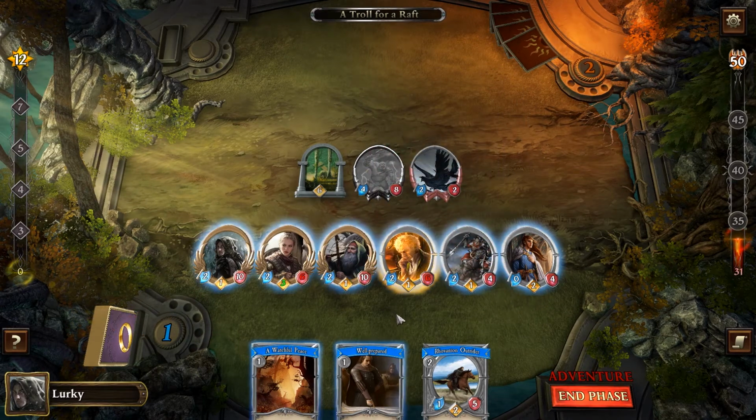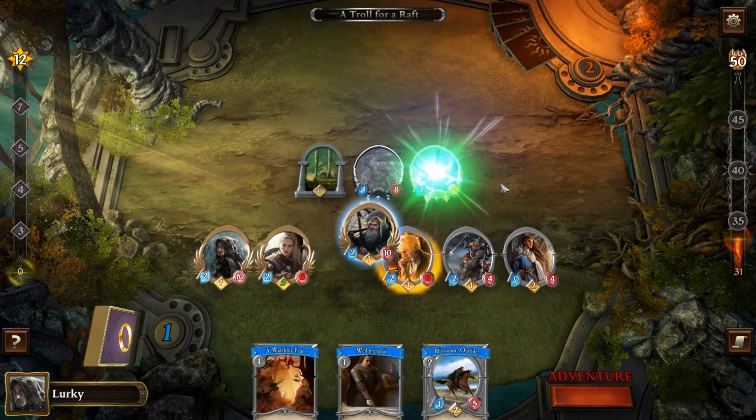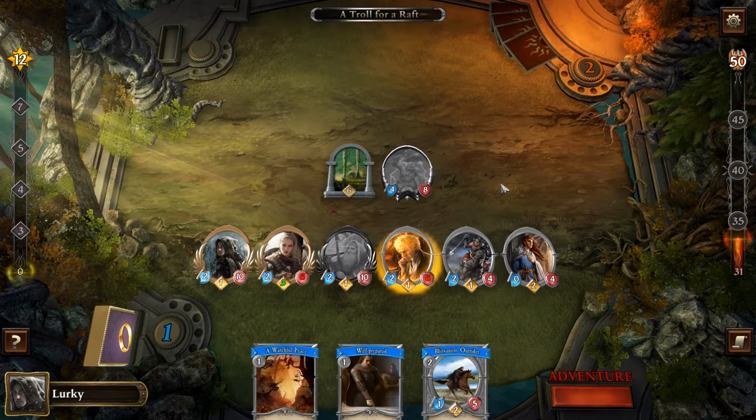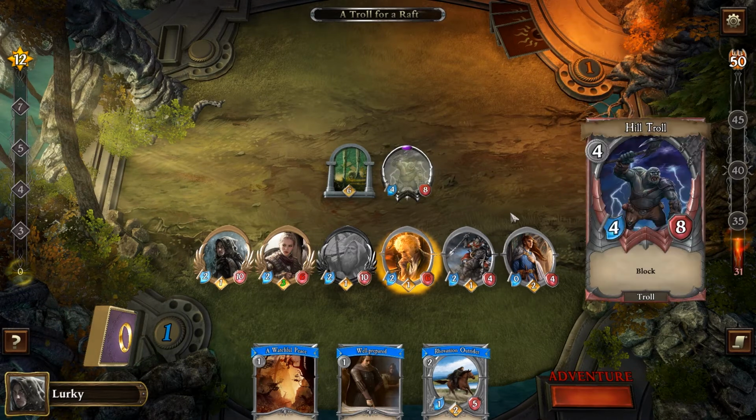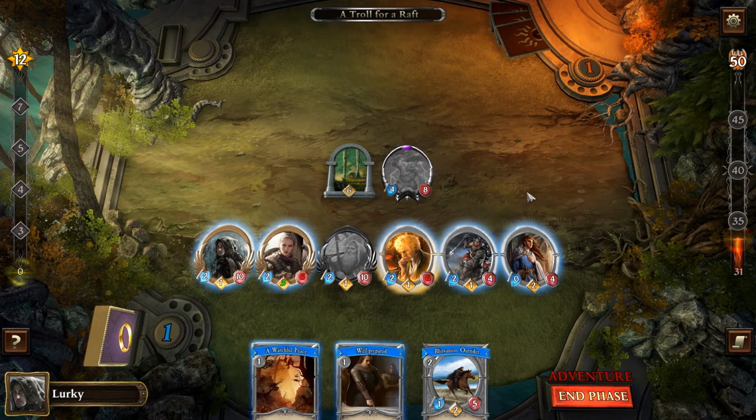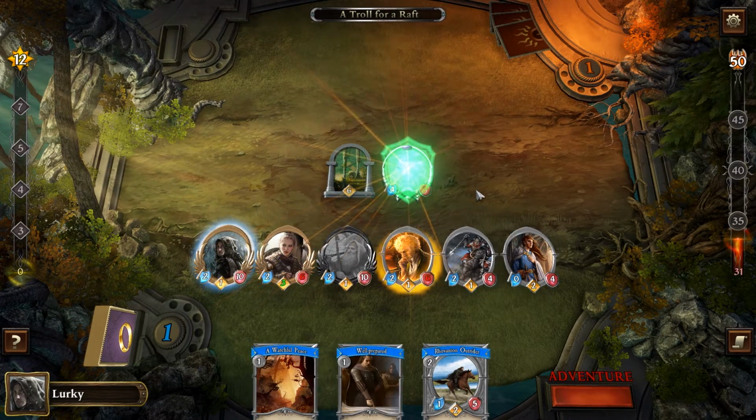He plays Spies of Shadows. We can take them out with Dwalin. End of round, gain 1 threat on this one. Yep. That is just part of us having to take him out. Let's attack here with Faramir. Be quick, for the sun is climbing.